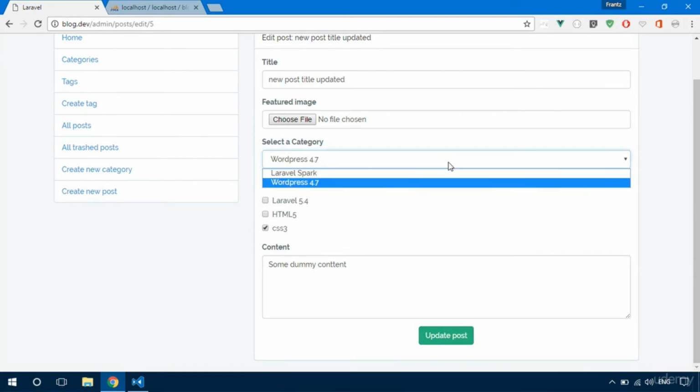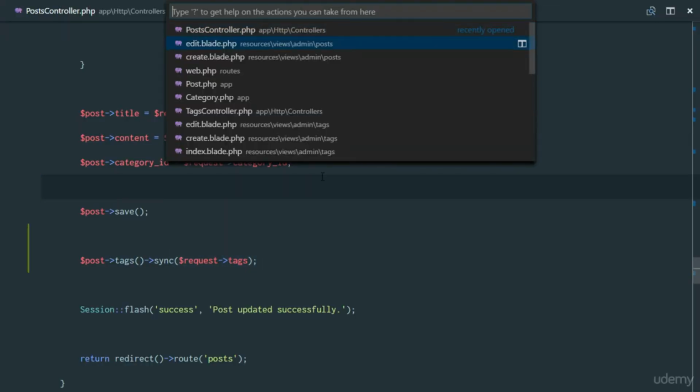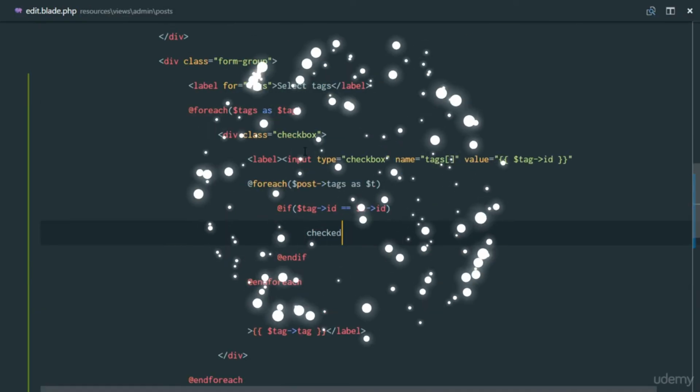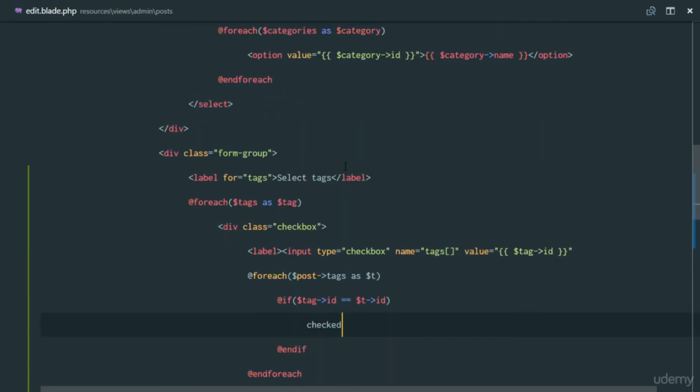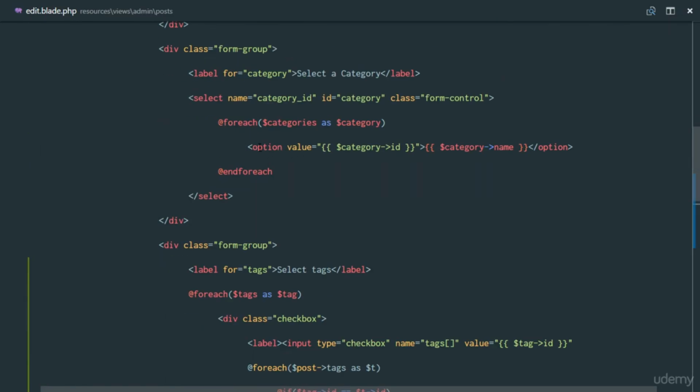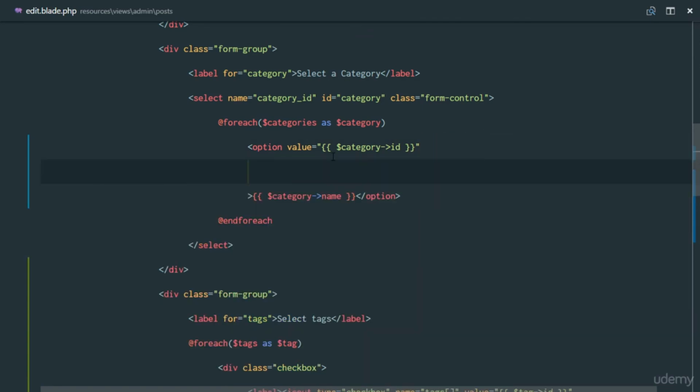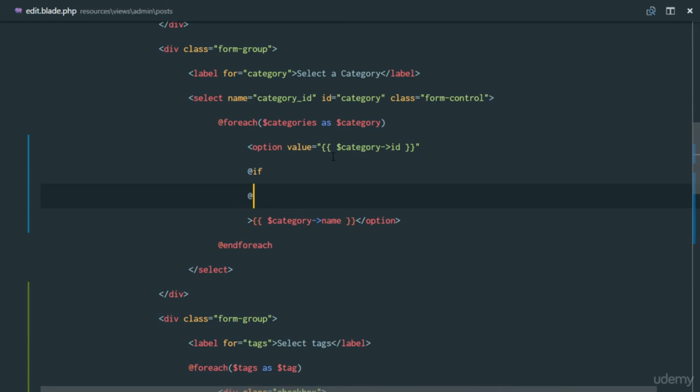So what we're going to be doing is looping through just like we're doing, and we're going to echo out selected if that category is associated with that post. Okay, so right here when we are looping through all this, we know if we want something to be selected, we just need to echo out selected right here. So right here we're just gonna have a check because we have a one-to-many relationship, so it means the post is associated to just one category. So we'll have an if statement and we'll just end if right here. So if the post category ID is equal to the category ID, then we're just gonna echo selected.